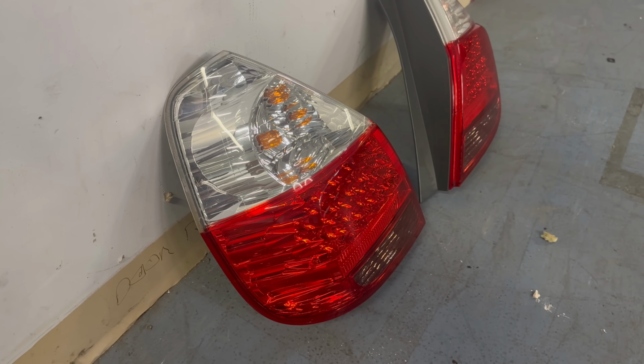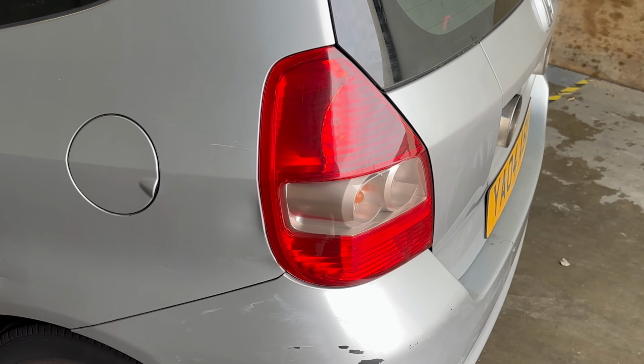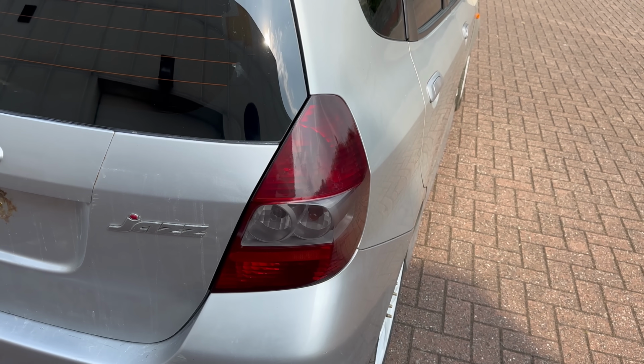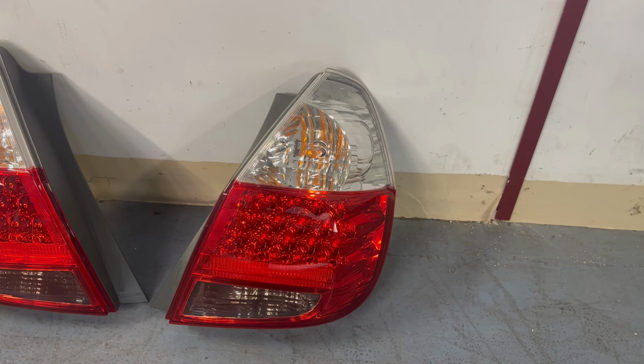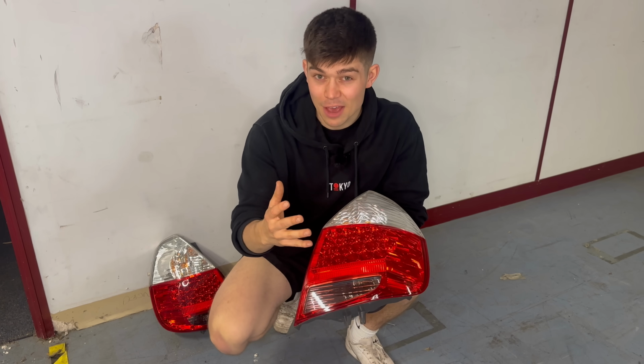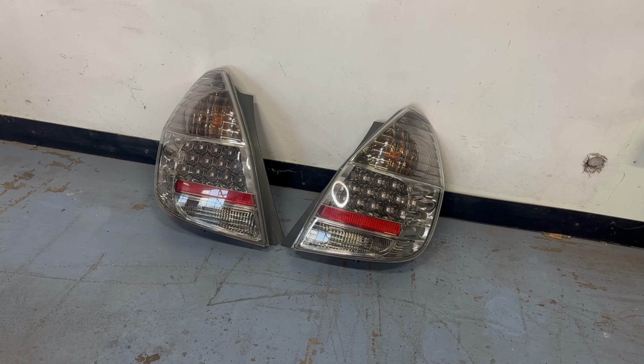So yeah, I've gone out and bought yet another set of taillights for the Jazz. This isn't the first, nor the second, nor the third variant of taillight I've tried. This is the fourth variant of taillight, so I'm hoping I actually like these ones. These are another set of JDM taillights, and whilst they are very similar to the old clear ones I had, the main difference is obviously this big red section, which I just think will look so much better.